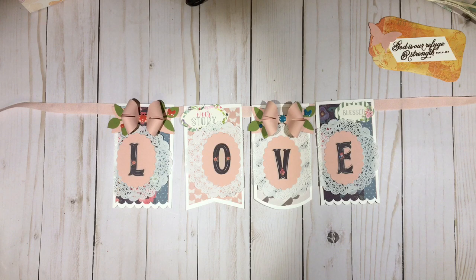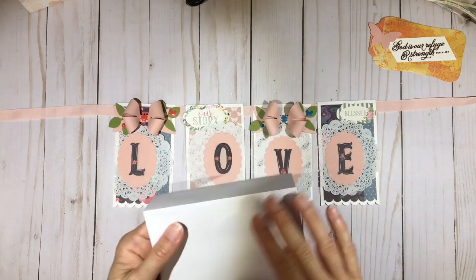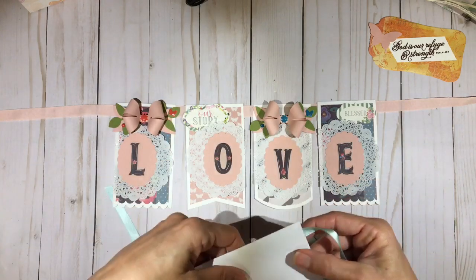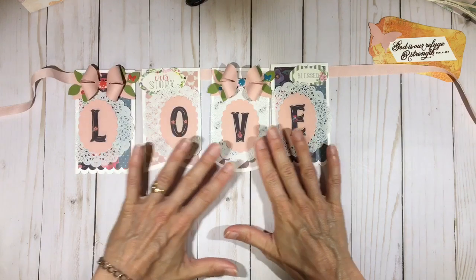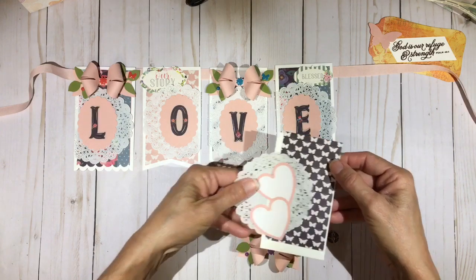I also have one that's a little bit smaller, because you can use any size envelope you want. For this one I used a little note card envelope — the note card is two and a half by four and a half inches. I like the portrait orientation for my banners, though you can also do them horizontal. Some people do the loaded envelope pockets for swaps, where they'll decorate the envelope for their partner, stick a bunch of embellishments inside, and seal it up so you can seal goodies into the envelope. But I do like portrait orientation, so that's the way I did mine. Now let me go ahead and do one more — this is a love banner meant for an anniversary or a wedding.